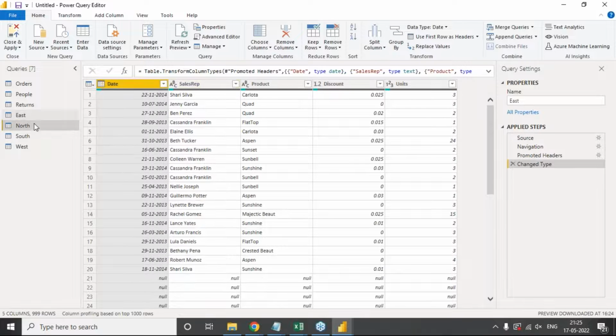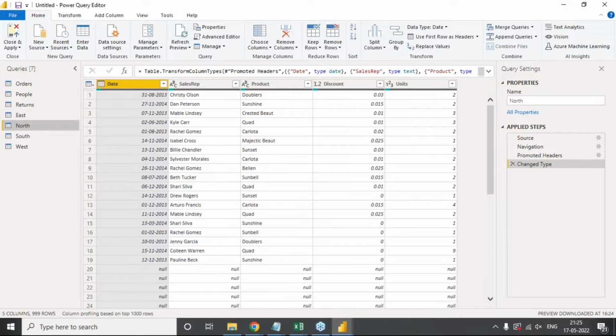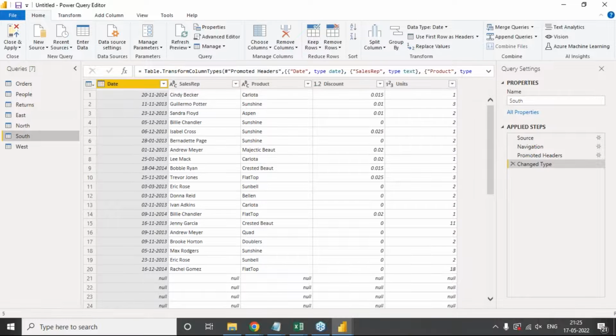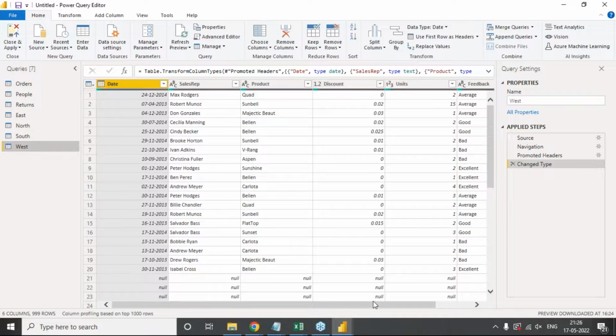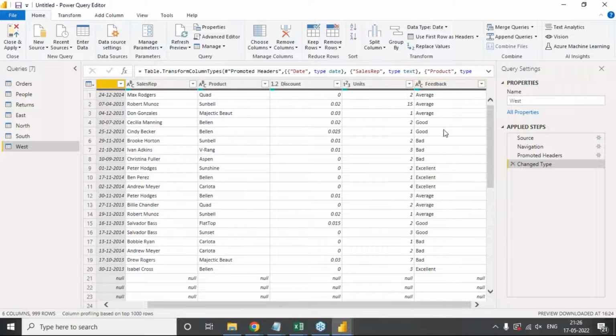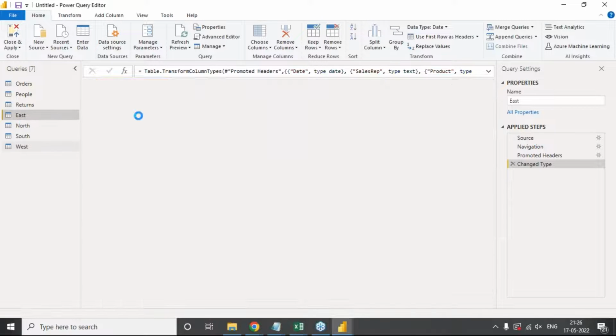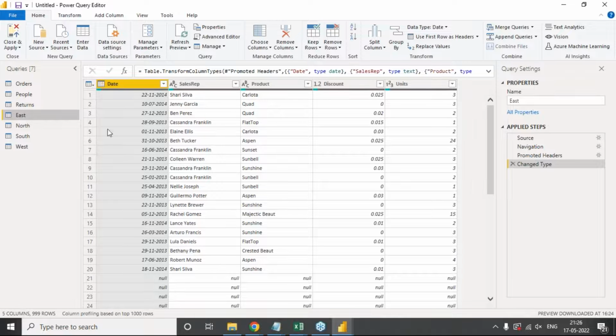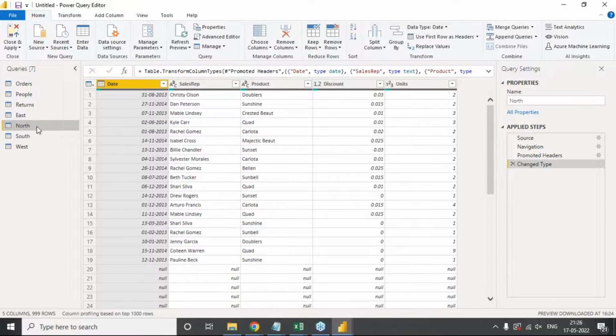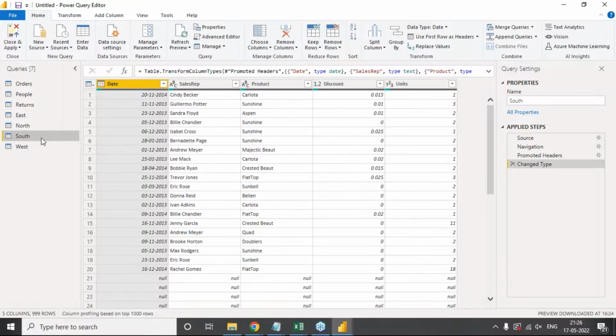Okay. So let's go to North tab. Here also we are good to go. We have dates, sales, and data. South table is there. West. Okay. In West we have one additional column, right? Then we are going to append this data into one master table. Probably you can append data in one table also. In East table also you can append data, in North table also, you can append in South also. Or else you can append in master table also.